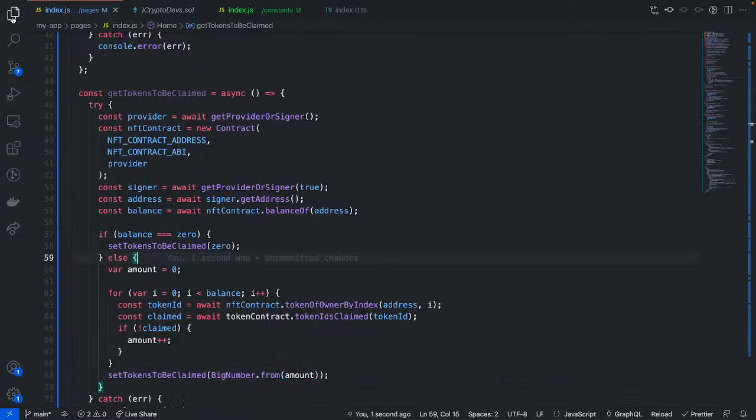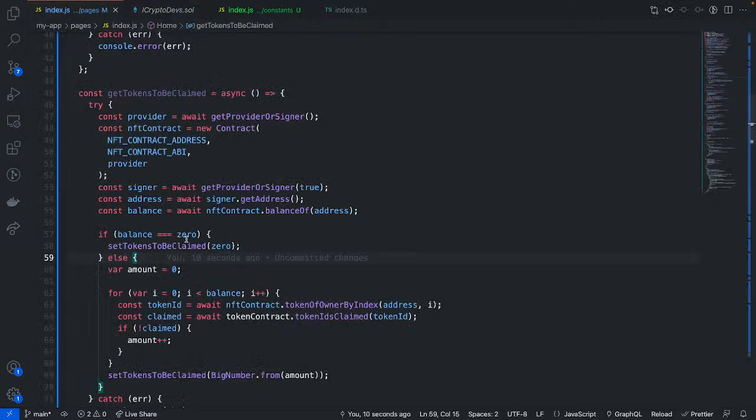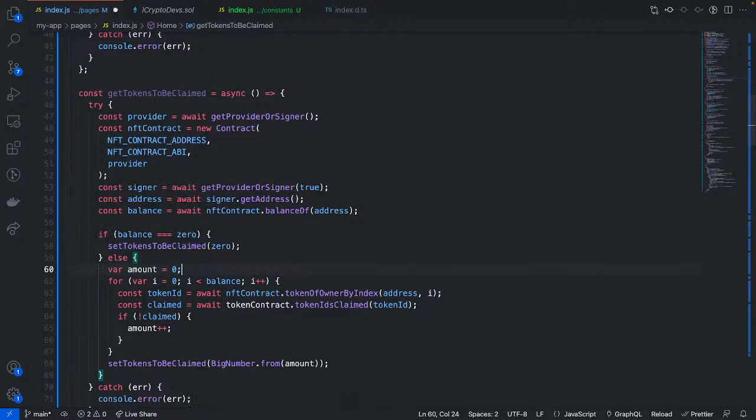Okay, so if you remember, we had another function called tokenOfOwnerByIndex. What you have to do is loop through the balance, that is the number of NFTs that the user has. If you remember, tokenOfOwnerByIndex takes the address and the index, right?